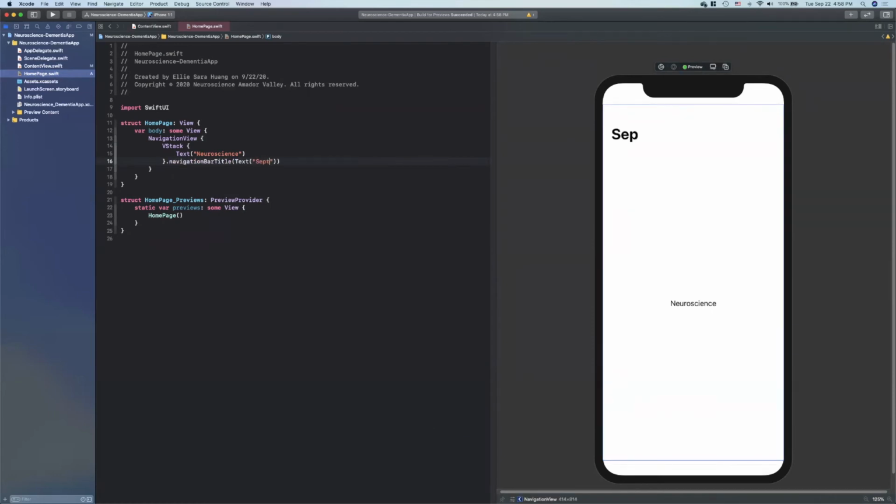So let's say we want to have it display the date, September 22, 2020. And you'll see it automatically updates right there. And naturally and automatically it's bolded and large because this is the standard one that Apple uses.